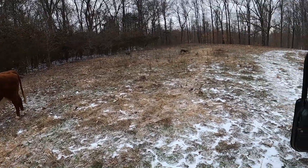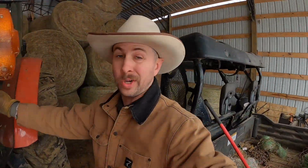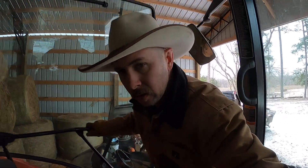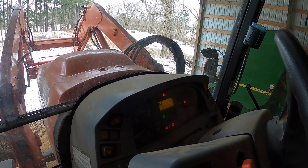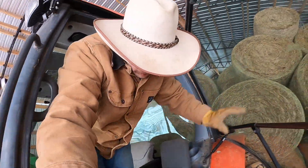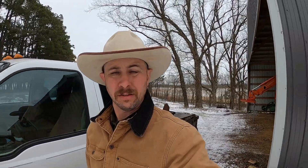We've warmed up to about 34 degrees, so we're gonna see if we can get the tractor running. Let it warm up for a bit — if she'll start, let me put out a little hay. Those cows still have an old roll but they're picking at it and bawling, protesting that that's all we're offering them. If we can get up to the road with the bale unroller, we can probably get to one with the truck and just put out hay like that until things warm up a little more.